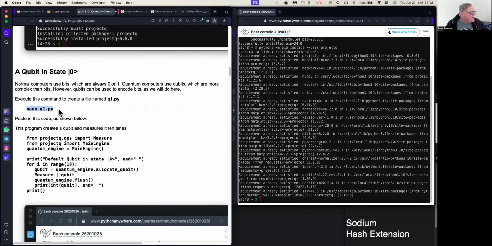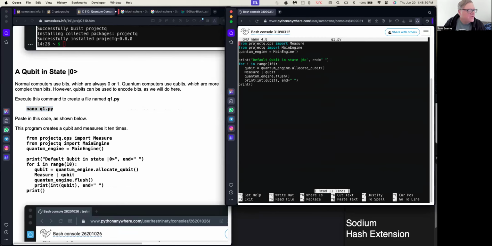Okay, so now I can create my first quantum simulator, Q1, and it looks like it remembers these from before, which is okay. So what's going on here is you import some libraries. Then I'm going to make a default qubit. Now, in normal digital computing, you have transistors that have states of 0 and 1, and you have logic things like flipping a bit from 0 to 1 and doing an AND, an OR, an XOR. Those are the sort of things with the truth table.